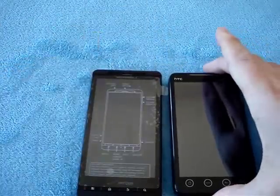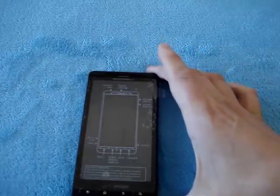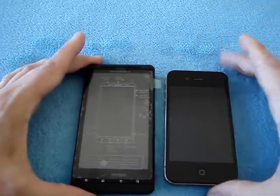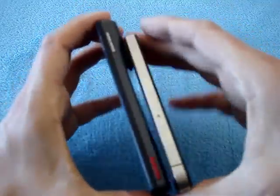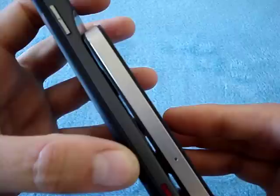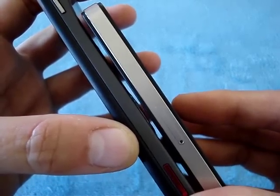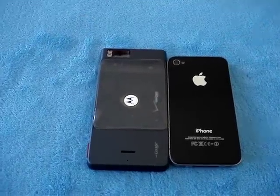It's also really well balanced, surprisingly. Next, the iPhone 4 — here it is. As you can see, the Droid X really dwarfs the iPhone 4, but in terms of thickness they're very similar, just maybe a smidgen thicker. Remember the iPhone has glass on top and bottom, and the stainless steel band can give the illusion there's no glass — but it's there.